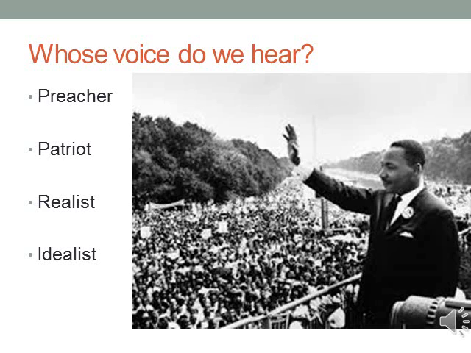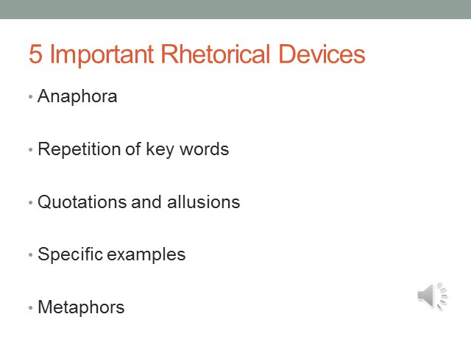There are distinctive aspects of King represented, and each of those appeals to a different element of the population. By including all four, King's message is inclusive. It appeals to everybody. In this speech, we hear the voice of a preacher, a patriot, a realist, and an idealist. These aspects of King's perspective are highlighted through his choice of rhetorical devices. We'll explore the five most distinctive rhetorical devices used by King.